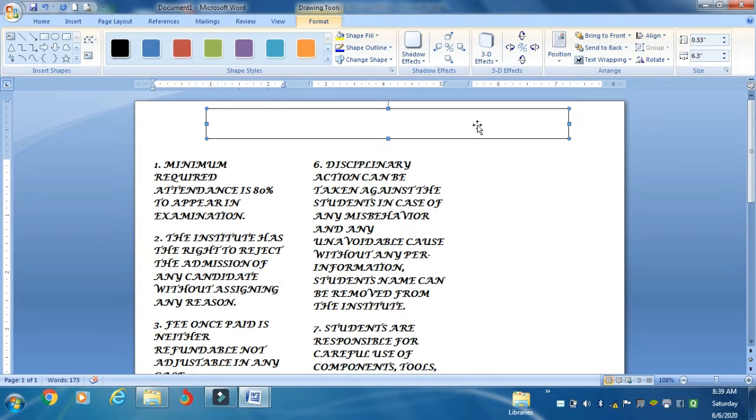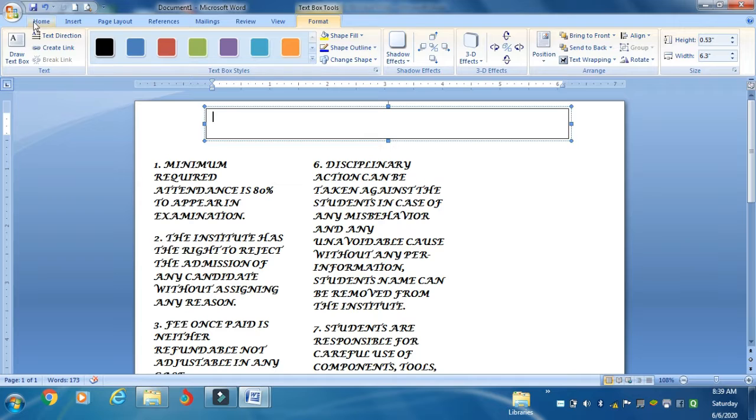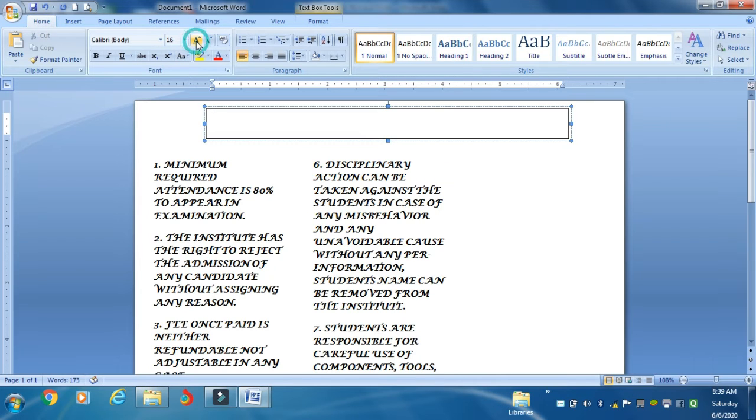Here right click, then add text inside the box, and let us make it a little bit big also, and we'll write here rules and regulation, whatever heading you need to write here at the top, and bring it to the center also. If you want to increase the size more, you can increase it, as much as it can accept. Okay, this is the fixed one.